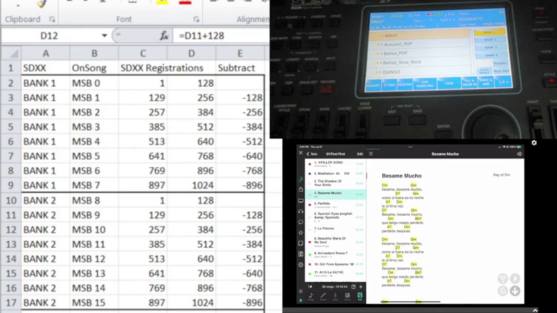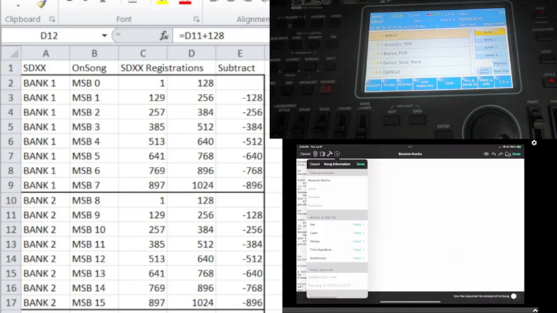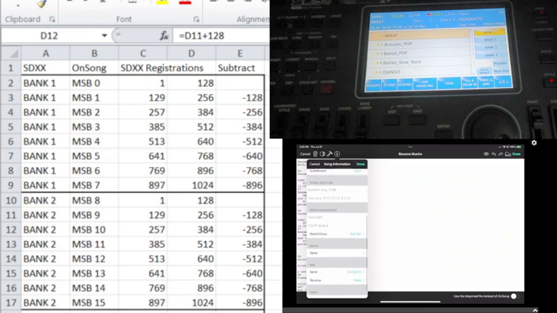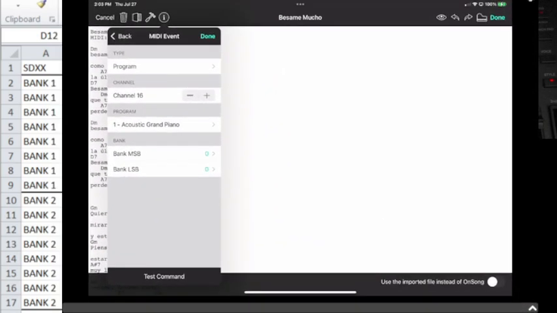But when you're programming on a song app such as this one, and I'll show you right now, I'm going to go into the program page. One of the things you'll see is they talk about banks. On the bottom here, you can see bank MSB, and you'll see a 0. Okay, you see that on the bottom where it says bank. I don't know if you can see that. Let me open this up a little bit. Sorry about this. All right, right there, there's a bank MSB 0.